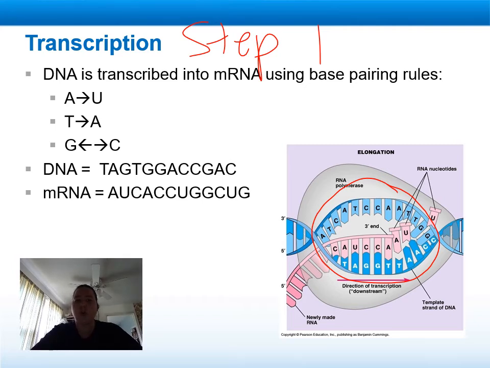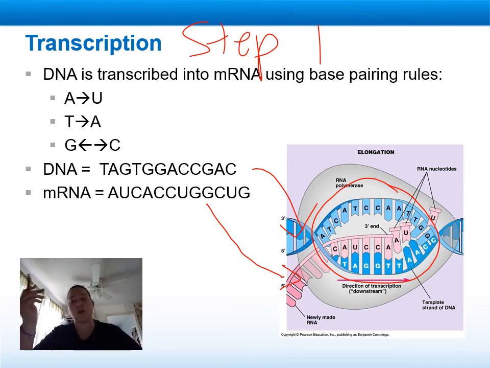So you end up having the blue strand, which is the DNA, as your template strand, which is then used to create this pink strand, using almost exactly the same machinery. It uses RNA polymerase and different enzymes, but the same basic idea, using those base pairing rules. If the RNA polymerase sees a T, it puts an A; sees an A, it puts a U; a G, it puts a C, and so on and so forth. So that's step one, transcription.